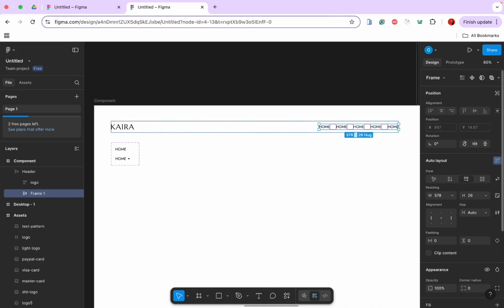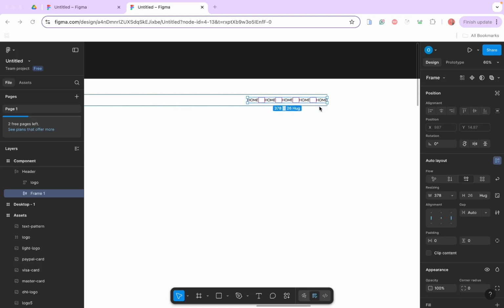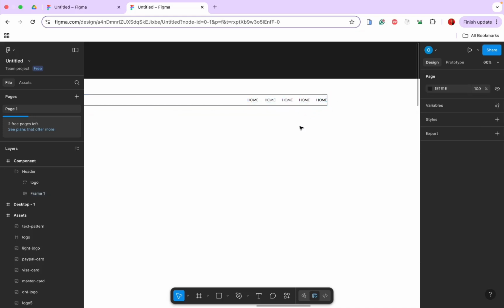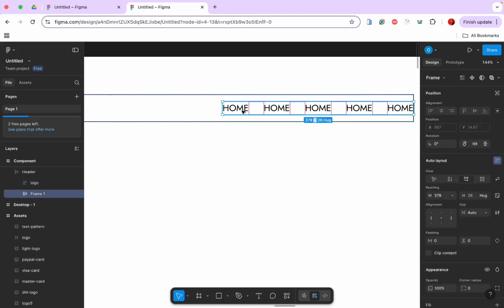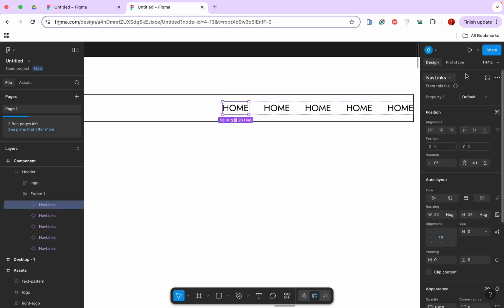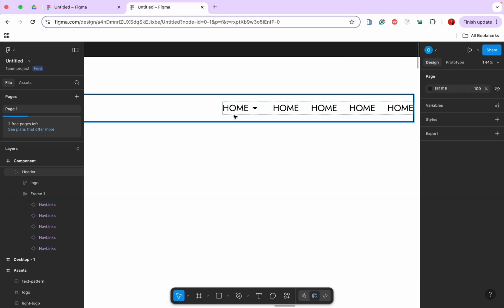Maybe I just want to set the gap as I'm reducing the width. I would like to change this to variant 2, which has a drop down, and now it has a drop down.